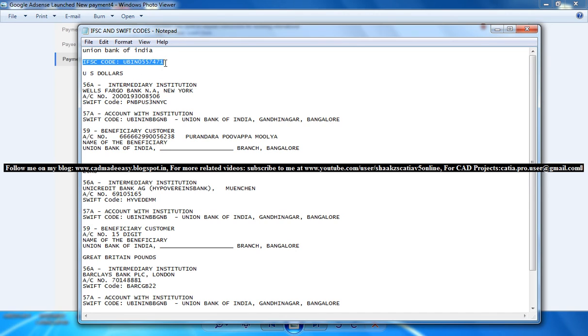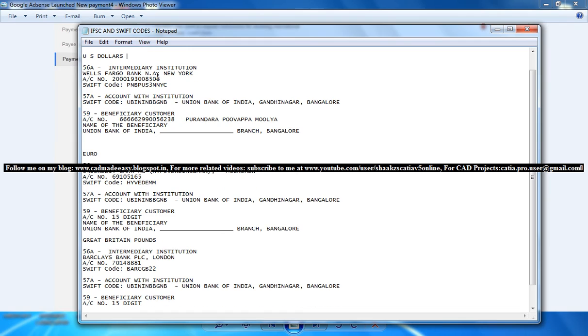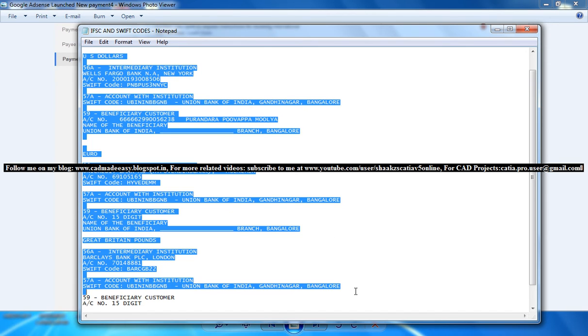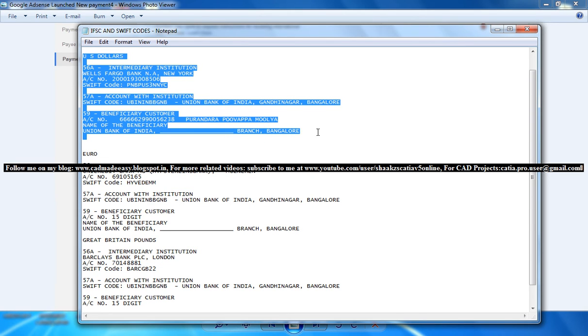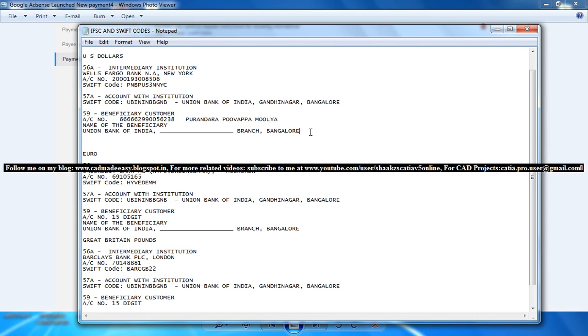And this is the IFSC code that's for my particular branch, so that's not for your concern. And here you can find a few other details. That is, if you're going to receive the amount, this is general information. This could be used for many other users too, if they want to receive EFT from other countries too. Alright, so this is for US dollars, and this is the main thing which I would like to explain to you. So we are not going to receive in euros or GBP, that's Great Britain pounds. We are going to receive it in US dollars.